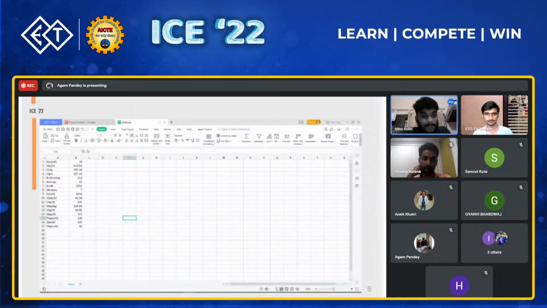Next slide. The resolution might be bad, but if you give me a link, I can share the whole MATLAB Simulink model and Excel sheet with you all. What we calculated was the total battery pack energy. Agam, can you zoom in a bit? On the bottom right, there's a zoom option. No, this is a screenshot of the Excel sheet. Okay, this is a screenshot. Go to the previous slide, one second.